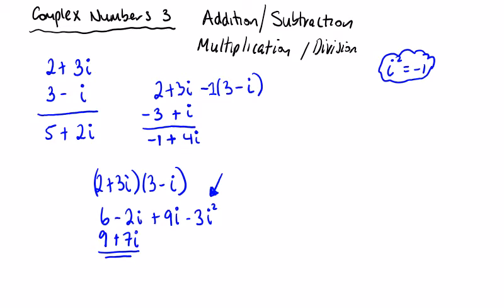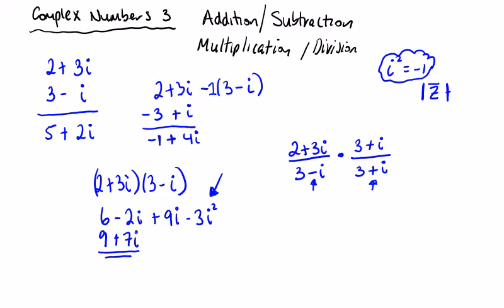So this is where we just have to remember a rule. So 2 plus 3i, we'll use the same ones, divided by 3 minus i. We multiply by the conjugate of z, which we introduced in video 2, and you'll see why now when we multiply the brackets. It's like the difference of 2 squares from Junior Cert. The conjugate of a complex number is where we just change the sign of the imaginary part. The minus becomes a plus. And this creates a difference of 2 squares type question where the i's will disappear, because we don't want an i on the bottom. So let's multiply the top.